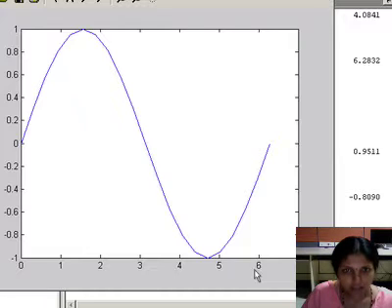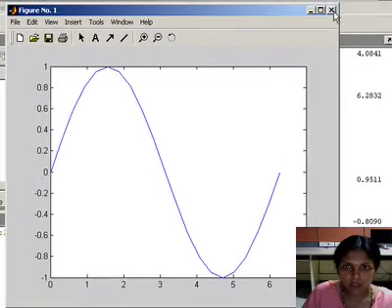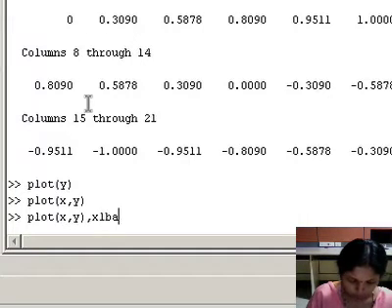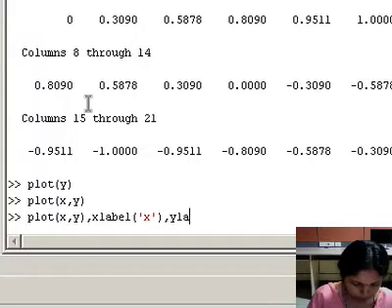Matlab helps make this figure more interactive by including labels and titles in the figure. This is possible by using the label commands, xlabel and ylabel. So, let me use the commands for you. xlabel is the command, with the string, followed by ylabel, followed by the string.